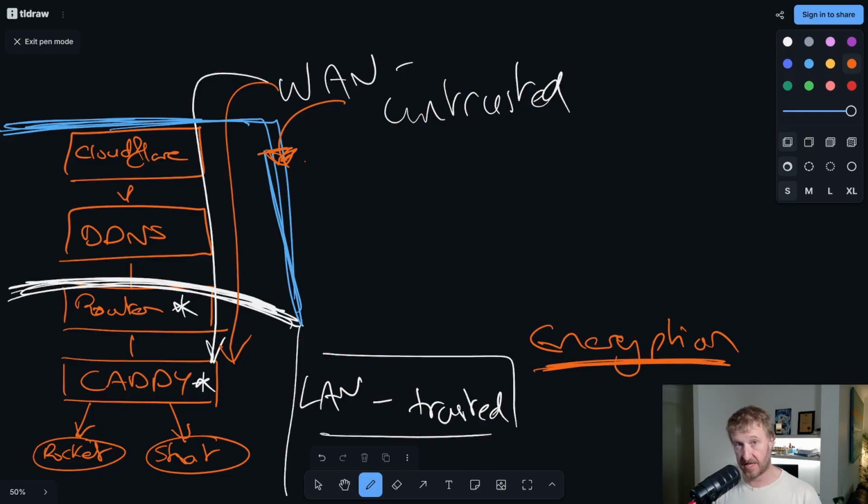It's now on Cloudflare's edge. So it's decrypted, and then it's re-encrypted before it's sent to Caddy, which is the eventual TLS termination for the communications.